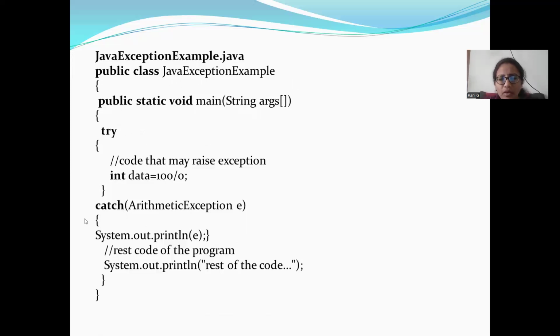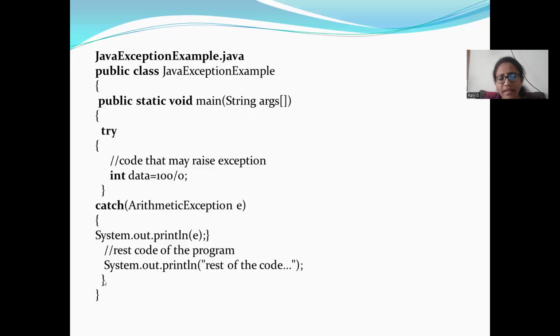Immediately after the try block, the catch block will be kept. In this catch block, we'll be using the type of the exceptions. We can have not only single catch statements. For one try block, we can have multiple catch statements. We can use multiple catch statements in the program. Here, we kept only one exception. For this one exception, we are catching by using the catch statement, that is the type of the exception.